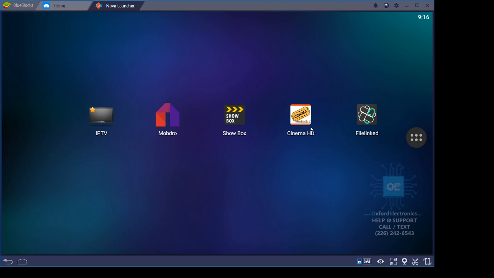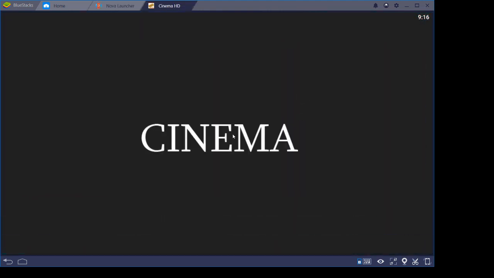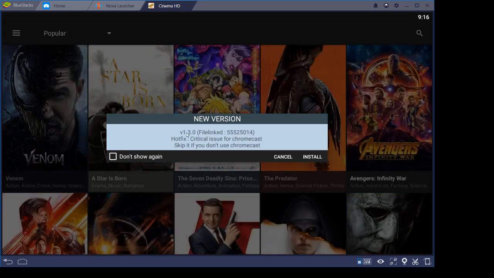So we're going to remove our existing Cinema HD that we have here. If you go into it right now, it's going to come up with a message that says, here's our newest version, please go here and install it. Now, there's two ways that you can do this. If you already have the ad version installed, you can click either don't show this again and then cancel out of it, or you can click on the install button and do it right through the app itself.